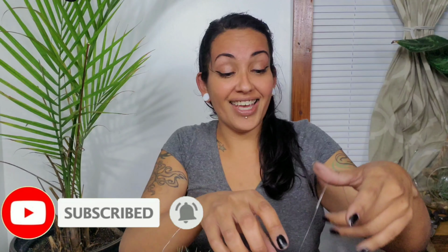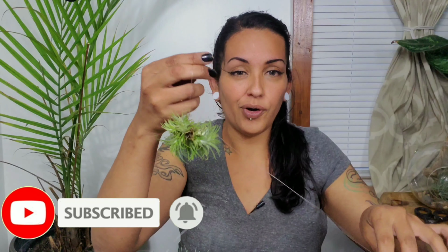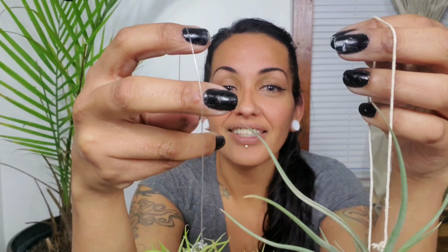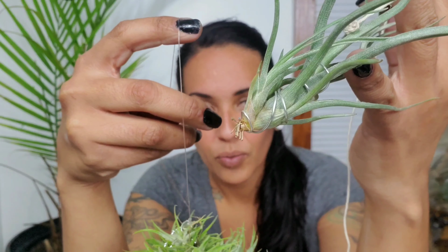Number one is something so simple as hanging them on a string. But it all depends on what kind of string you use. Now I have two different kinds here right now. This one is a cloth string. Now note this one has wire around it.